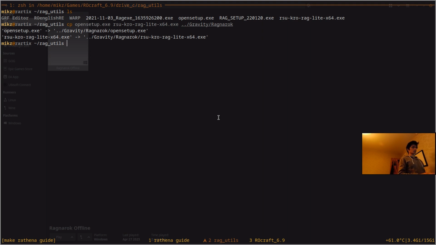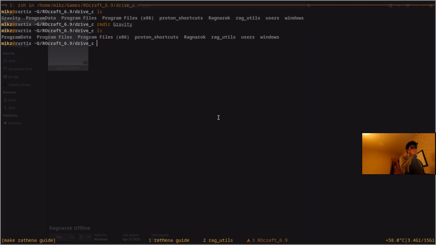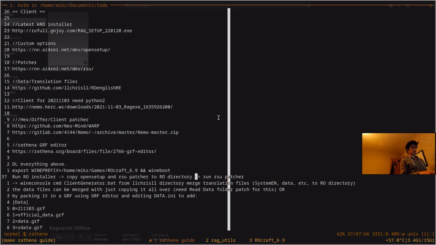And we can actually just move the Ragnarok file. It should look like this, but you can of course have it the way you want.